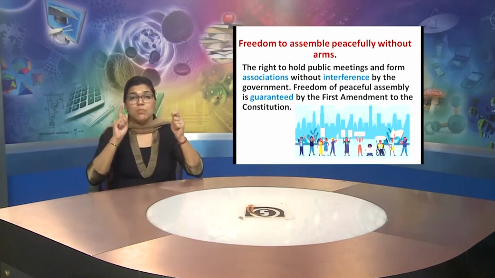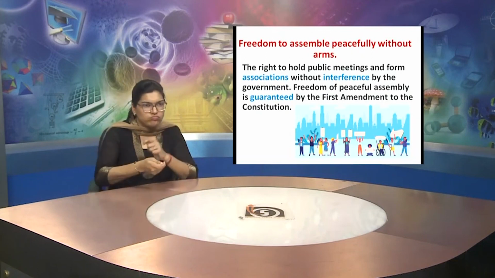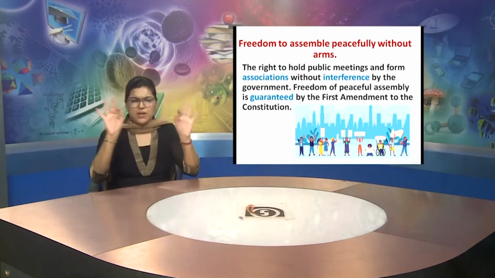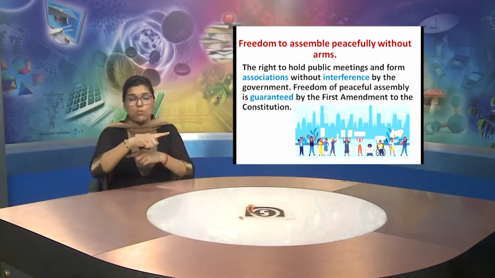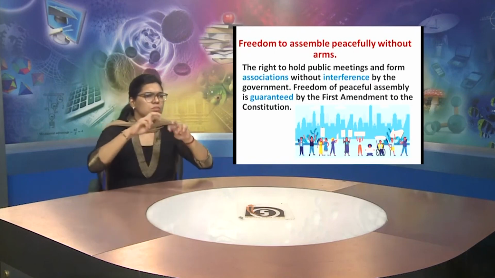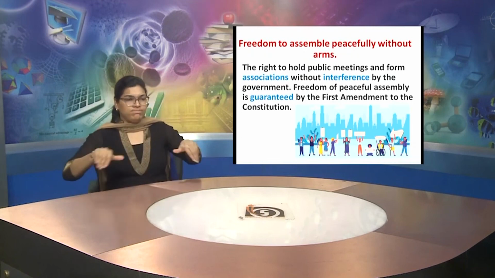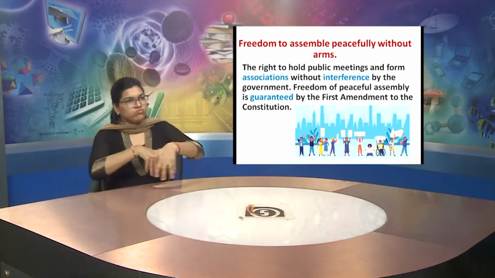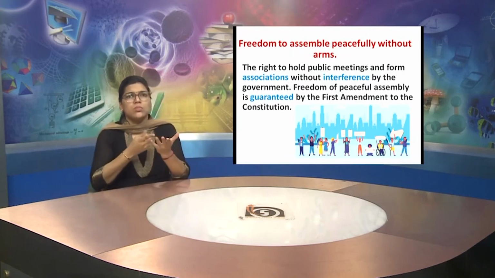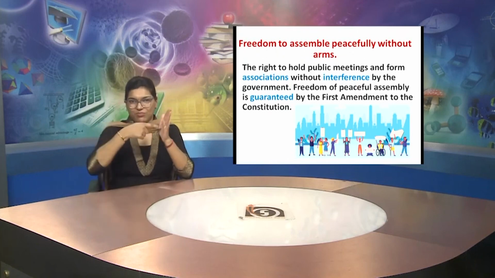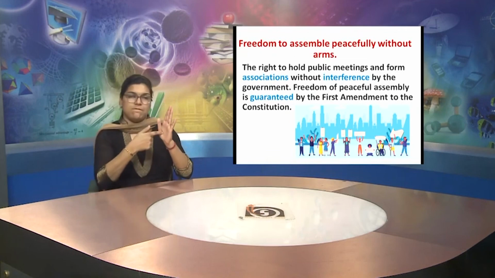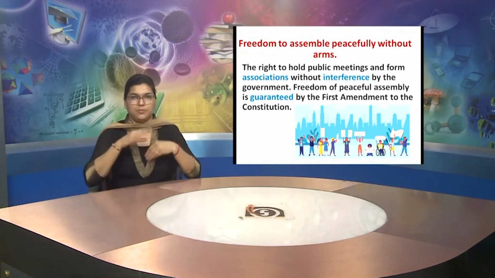And this point explains that we all have freedom to assemble peacefully and form any association, any NGO. It is our right. And government cannot interfere in forming any NGO, forming any association. So freedom of peaceful assembly is guaranteed by our government and also the First Amendment of the Constitution.